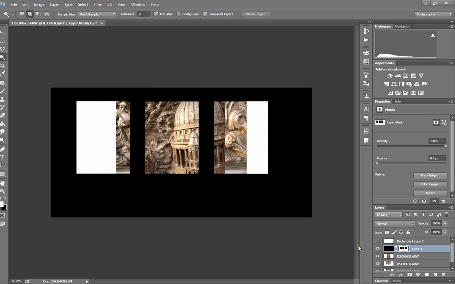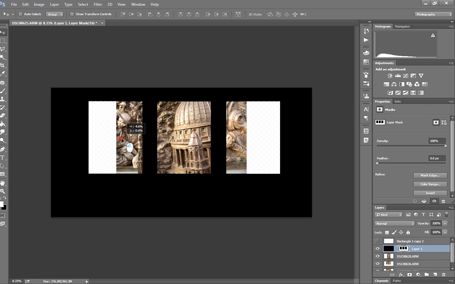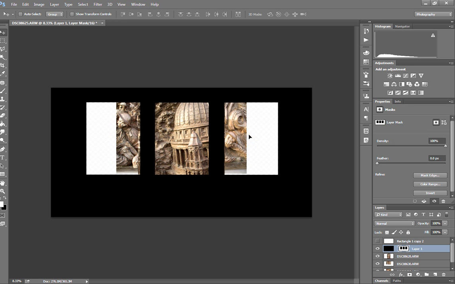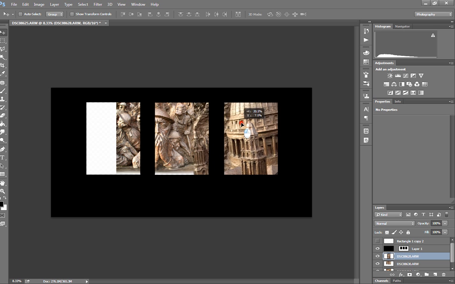There we go. So now we've got a little bit of our masks poking through. Now it's not quite right, because I've not managed to get it quite even, which is a bit naughty of me. So what I've done is unlocked this. It's going to leave the black piece of the image exactly where it is and just move the boxes, until I'm reasonably happy that I've actually managed to get it even this time. So that's good. Now the next thing is looking at the layers and moving the layers themselves around.